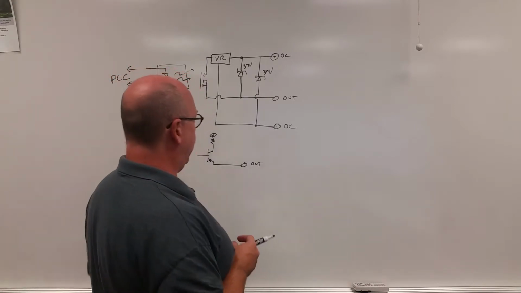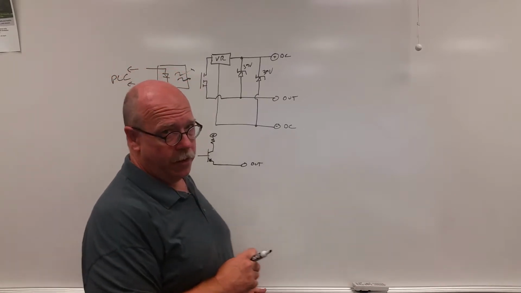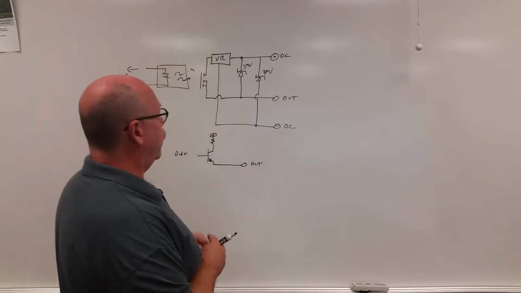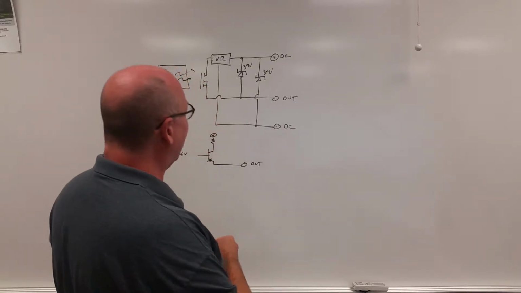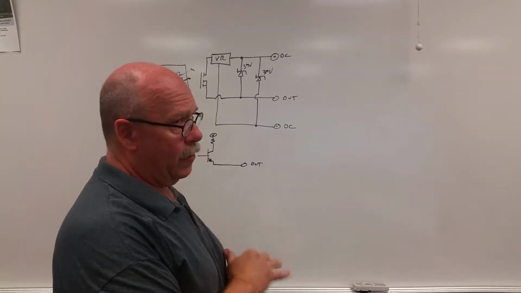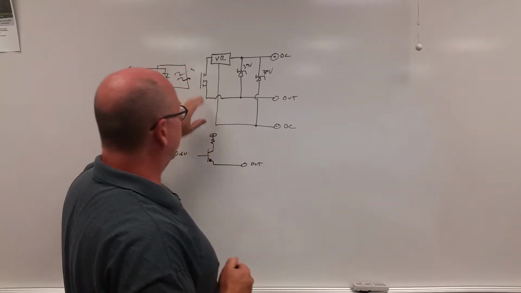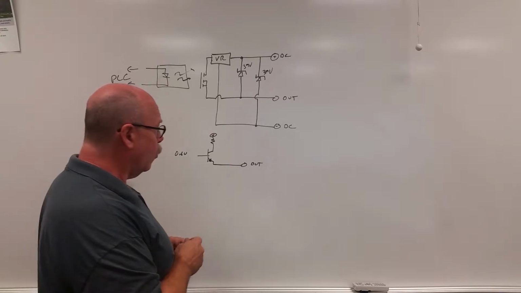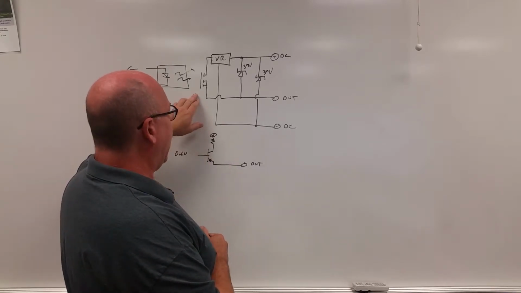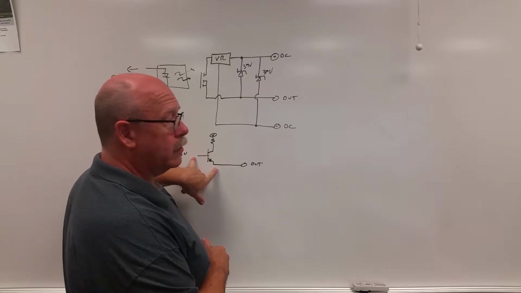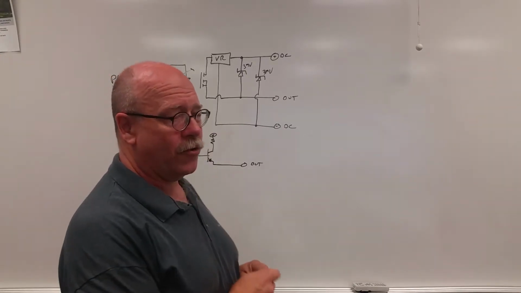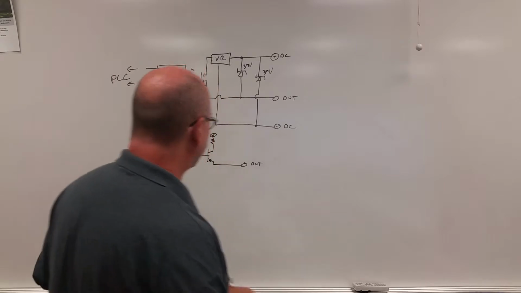A FET, on the other hand, is a voltage-operated device. Technically, it is a voltage-controlled current source. In this case, the current can still be limited on the output of a FET. However, it takes a voltage to turn it on, which means you negate the fact that it requires current through a junction to make it work. This allows it to be a little bit faster and a little bit cleaner output.